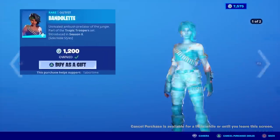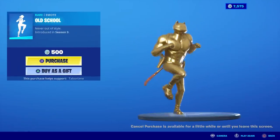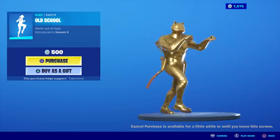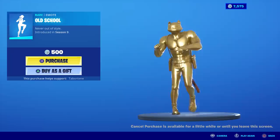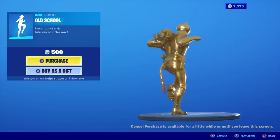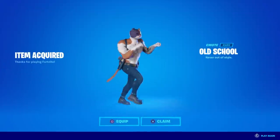My six-year-old co-host Jack wanted me to buy Old School because we're about to play together and he has this emote too. I also want it because you turn all the way around, which is great for showcasing both angles of skins in my videos. I don't usually buy emotes but I like the music, the dance is something I can actually do in real life, and of course you turn all the way around. Old School coming in hot.